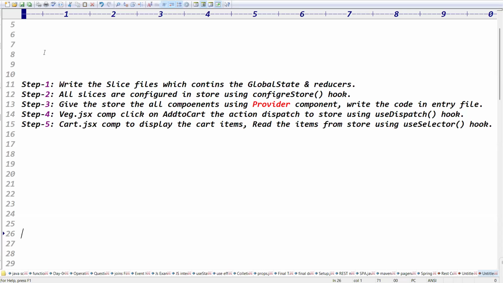Step 4, in which component you click the add to cart button, the action is dispatched using the useDispatch hook. Step 5, in the cart.js component to display the data, read the data from store.js using the useSelector hook.